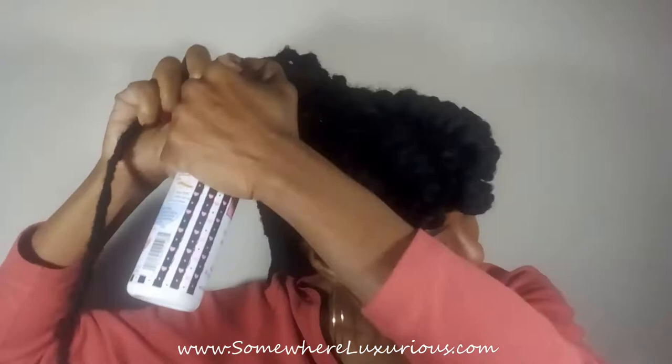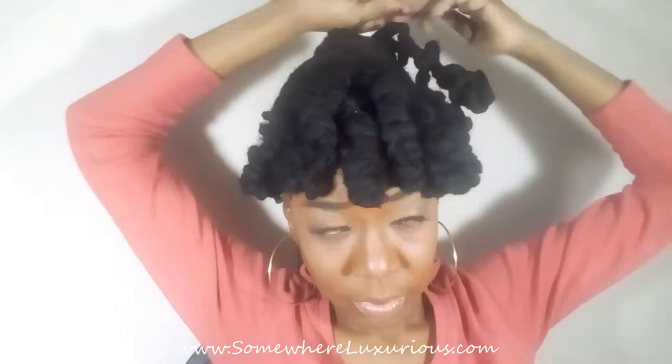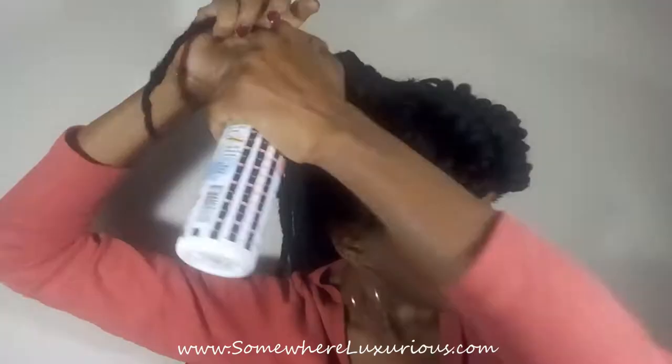One time, my hair locks really fast, so I had my hair in a braid out, and I didn't take out all the braids. I was washing my hair and noticed that I had a braid or two left in the back that had combined together. I left my hair like that for a while. You could not even tell, but as time went on, I ended up cutting off the excess locks. And I think that's one of them. So some of the shorter locks are because they were combined together and I cut them off.